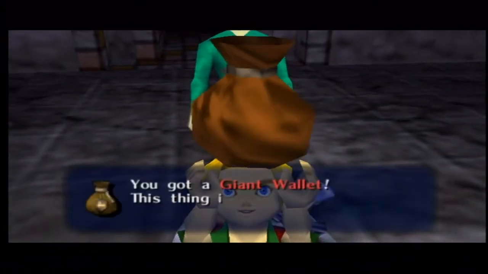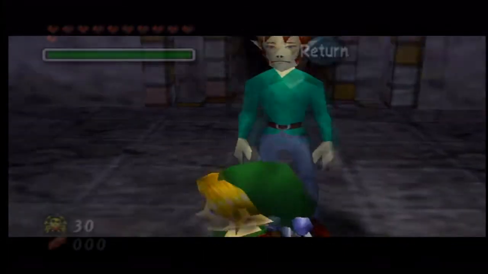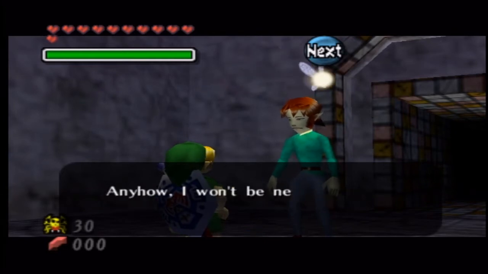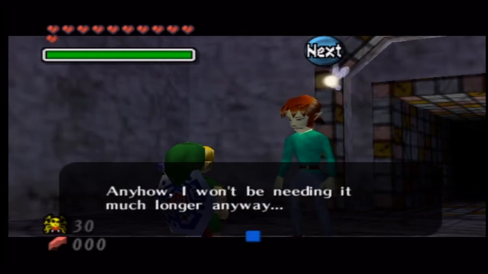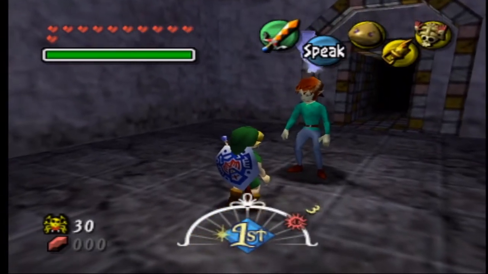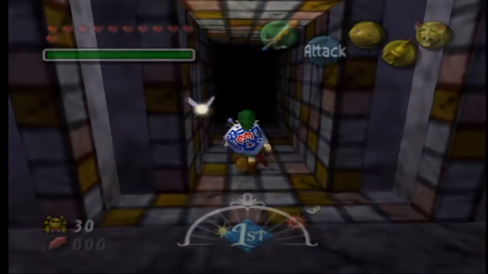So he gives us a sack of leather. Yeah, so this is a giant's wallet, which basically lets us hold 500 rupees, which is a lot better than our 200. That's also the biggest wallet, by the way, you can get. So yeah, he trades us a sack of leather for a house.